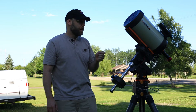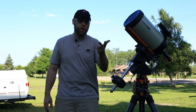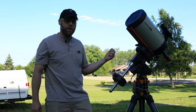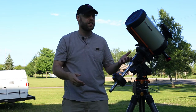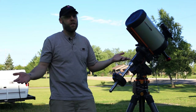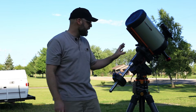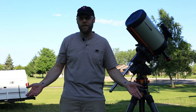After collimation, I focus, lock in my focus, and then polar align. Collimation, focus, and polar alignment each deserve a video on their own — this is just the order I do things in. Most people would do a star alignment at this point, syncing the scope with stars in the night sky. I don't do that. I just slew it to where it thinks my target is — usually within a couple of degrees — then I do a plate solve, take a 30-second image, sync the scope, and it nails it dead center the next time. I never star align.